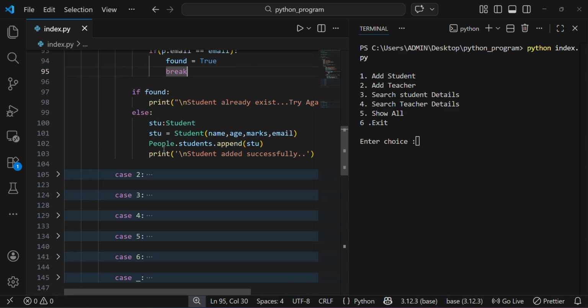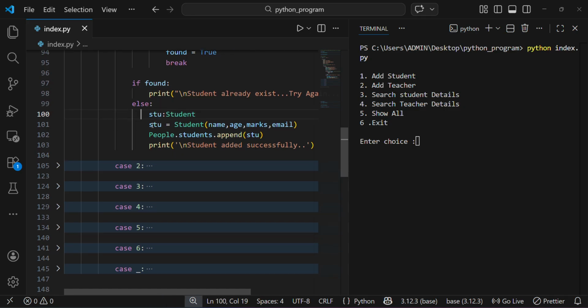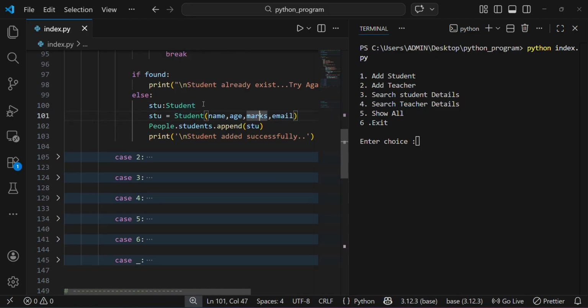But if it is a new student, then I've created an instance of the class student. You will see here what I have done. I've created a reference of class type student, and in the next line I've initialized it with the help of the constructor with the arguments which I have already mentioned in the constructor.